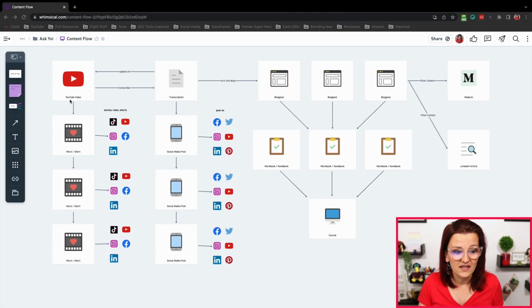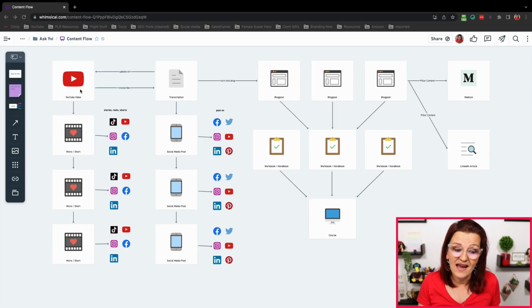Now, how do we do that? Actually, fairly simple. As you can see right here, yes, we are starting with a YouTube video. That's where everything starts. Because if you are passionate about what you are doing, you're going to be able to talk about it for hours and hours. You just need to be comfortable talking to a camera, and that's an easy fix. Talking like that and getting it done is so much easier than being in the thought and writing it down. I know Mike Alton would not agree with me on that one, but for most of it, just get us talking and suddenly we have hours of content.